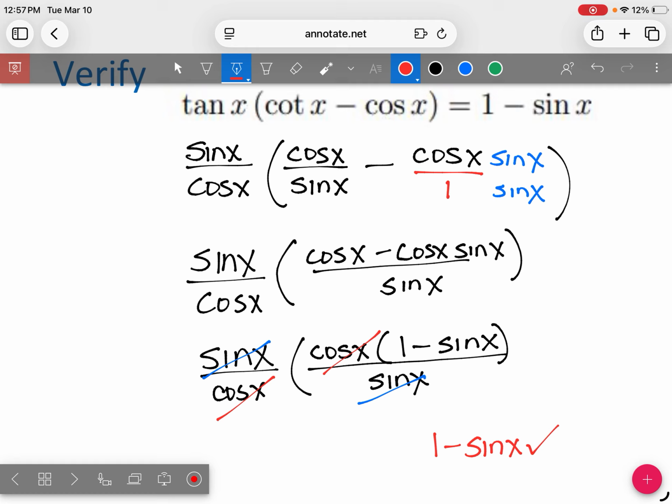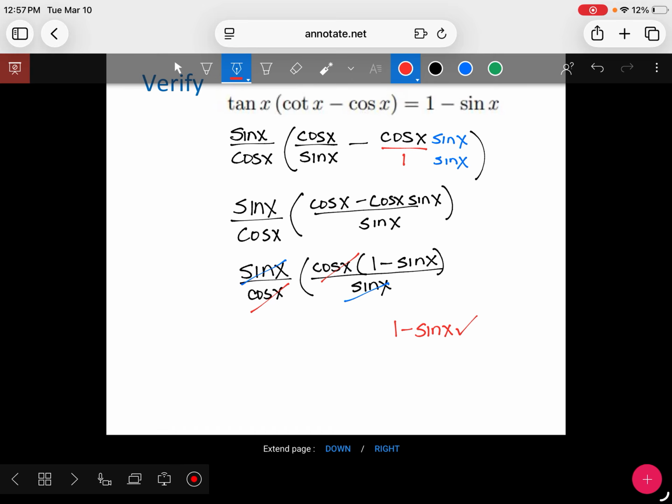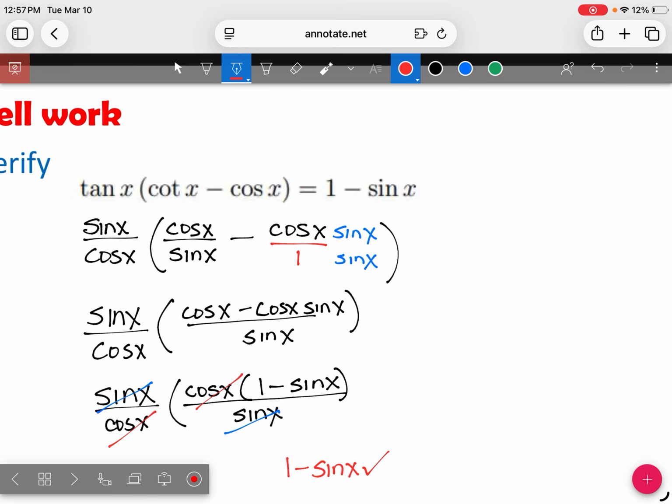Just curious, you don't have to go over it, but did anybody do it a different way? Is that how everybody did it? Okay. Well, what I did, and I'm not trying to say you're wrong, because you got the right answer. First of all, there's nothing wrong with the way you did it, but this is how we did it 5th period, and we'll see what 7th period comes up with. But we distribute it like that.